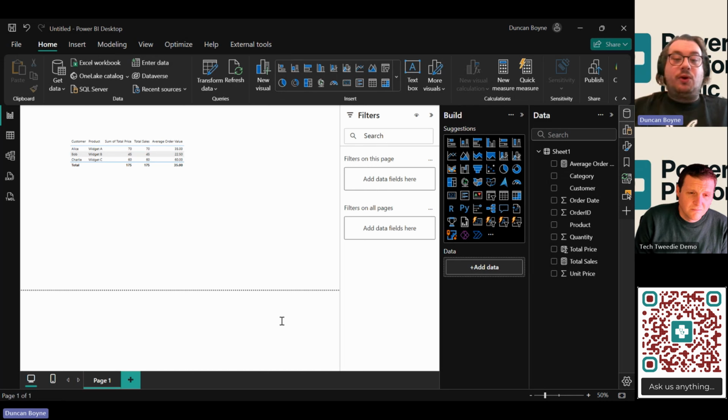Also, when you need the result in row context before any filters are applied. So if you want it in the table format I'm showing, if you need that before any filters are applied, that's a good use for a calculated column. Measures are perfect for aggregations and KPIs: totals, averages, running sums, actually doing the equation side of things. If you need raw values, raw data, you go for the calculated column route. If you need to do some thinking and actually some maths based on it, go the measures route.